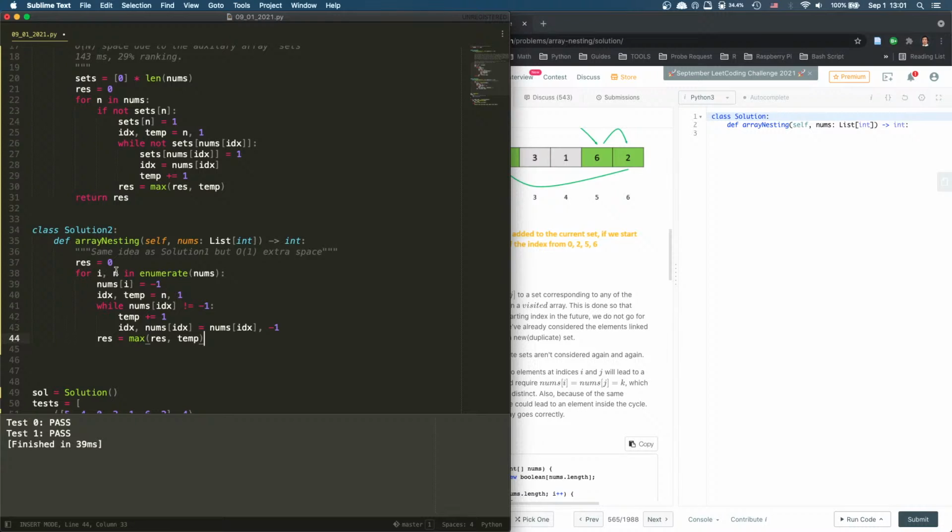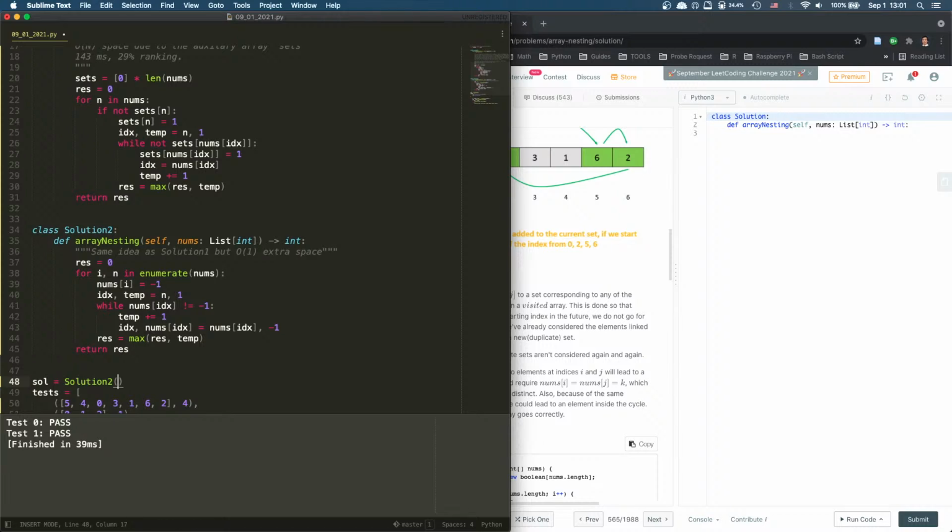And then for anyone we visit, we have the index is n. If it's already visited, yeah, we can do this, it's fine. And then we return res.